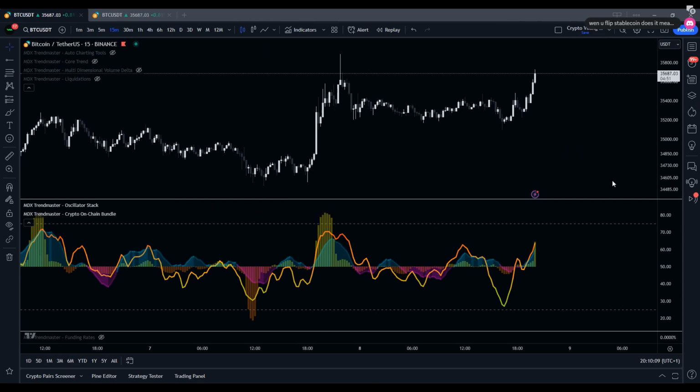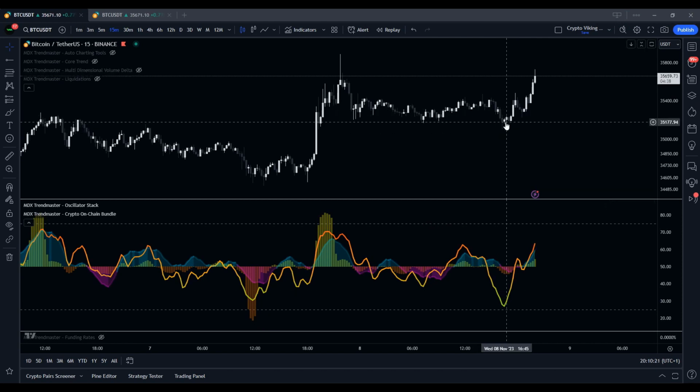When you flip stablecoin, does it mean opposite then? Yes. So when you invert the scale, it just means down is up and up is down. So high retail stablecoin demand means what? Means people are exiting the market. Is that the local low? Yup. Higher low. Oscillator switching back up. Volume coming back in. Upside.